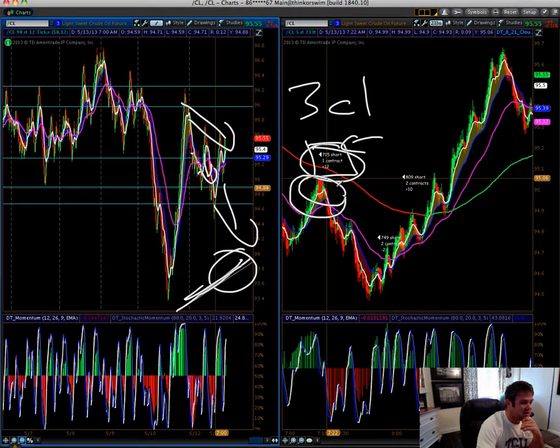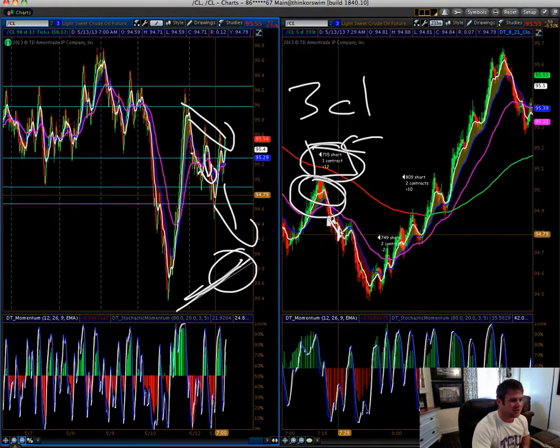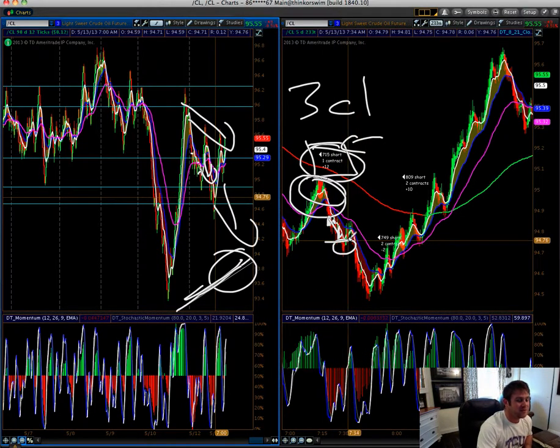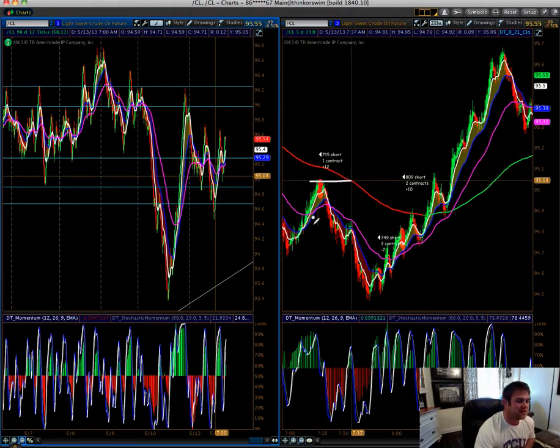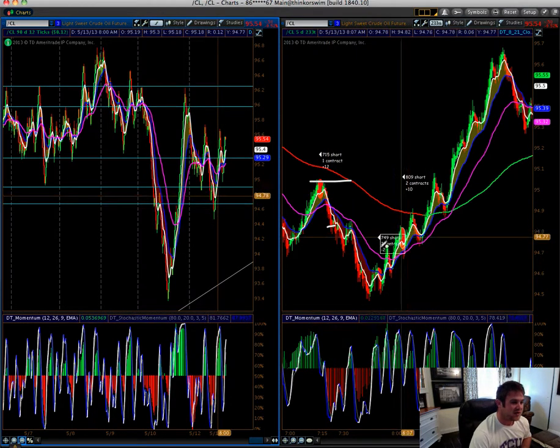We took one contract short here. I ended up getting chopped out on a trail stop for plus 12. That's fine. It went ahead and chopped a little bit further. Our final target was right in this area at the 94.75, 94.74 area. But anyways, we got 12 ticks on that one, stopped out on a trail stop. Good position. And then we got another retest.